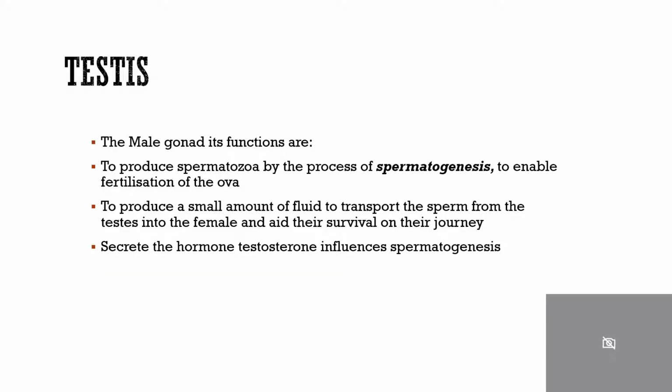The testes, the male gonad. Its functions are to produce sperm or spermatozoa by the process of spermatogenesis to enable the fertilization of the ova, to produce a small amount of fluid to transport the sperm from the testes into the female and aid their survival on their journey, and to secrete the hormone testosterone as this influences spermatogenesis.